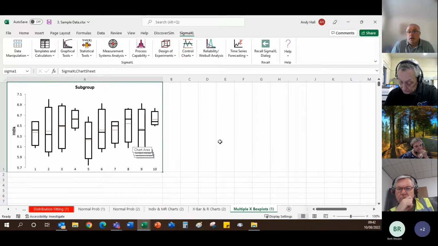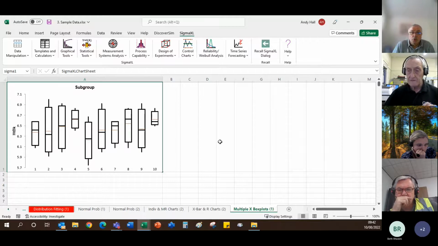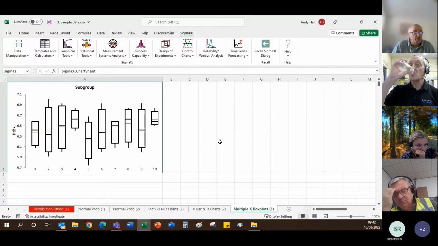So when you're setting up a data collection plan, don't always think you've got to collect individual data points. If you want to set up subgroups and collect data over a number of days, there are different ways you can analyze it. And you can actually start to look and see what's happening each day, whether you've got good days and bad days.